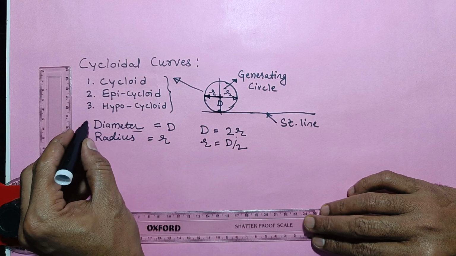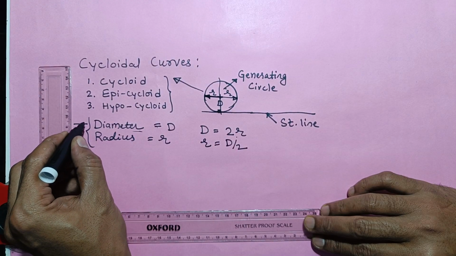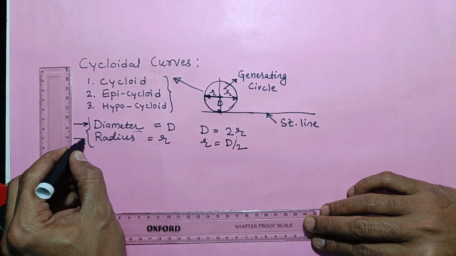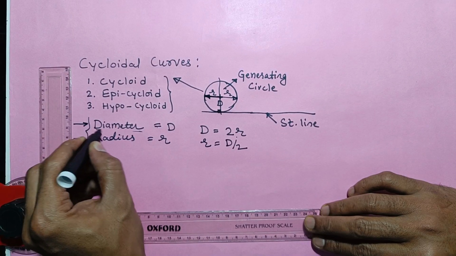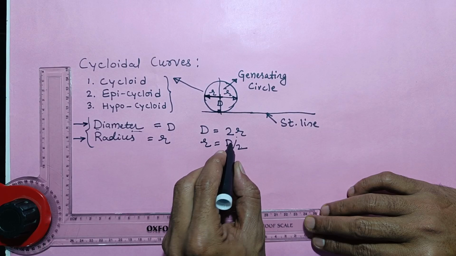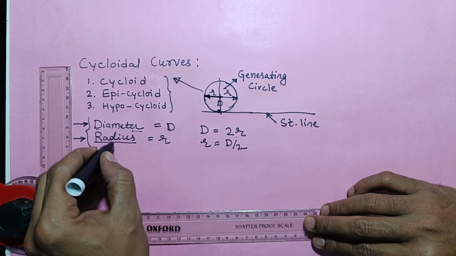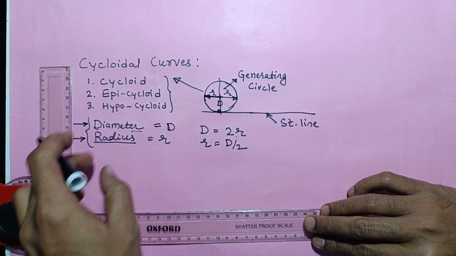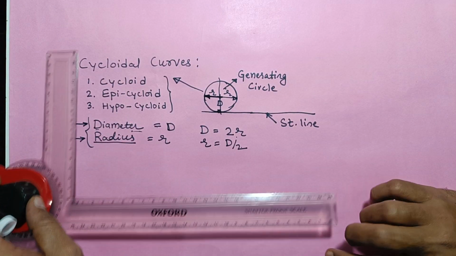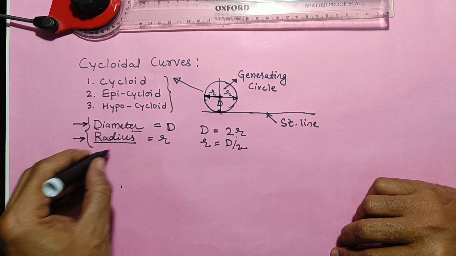Okay, so you have to see carefully in the examination whether the diameter or the radius is given. If diameter is given, then to draw a circle you have to halve it, whatever the diameter is given. If radius is given, then you can directly take that value and construct a circle first. Now let me show you how to draw a circle.